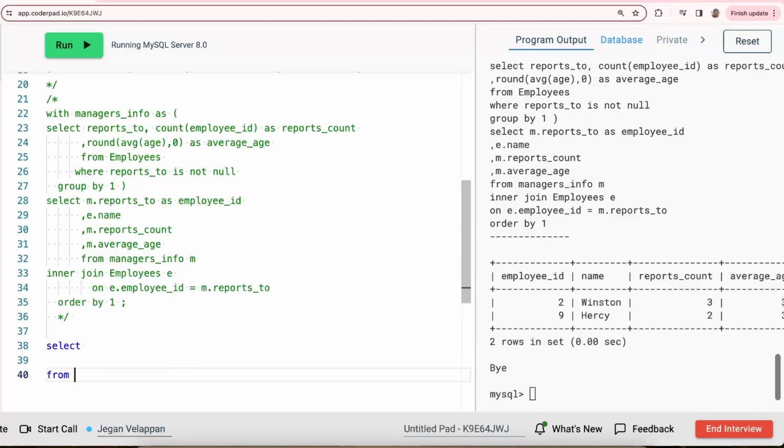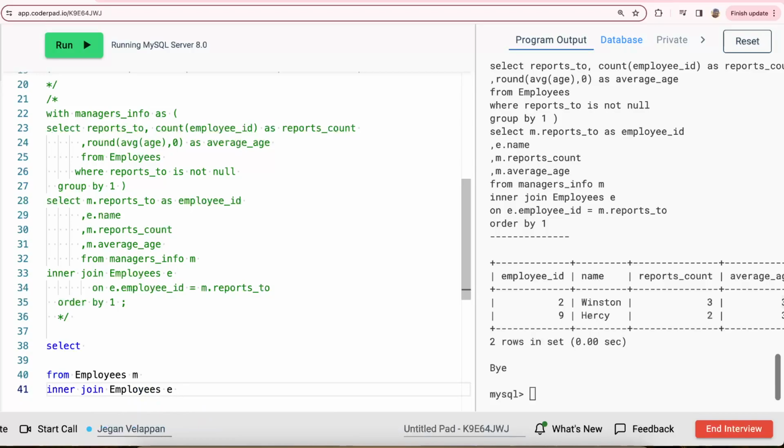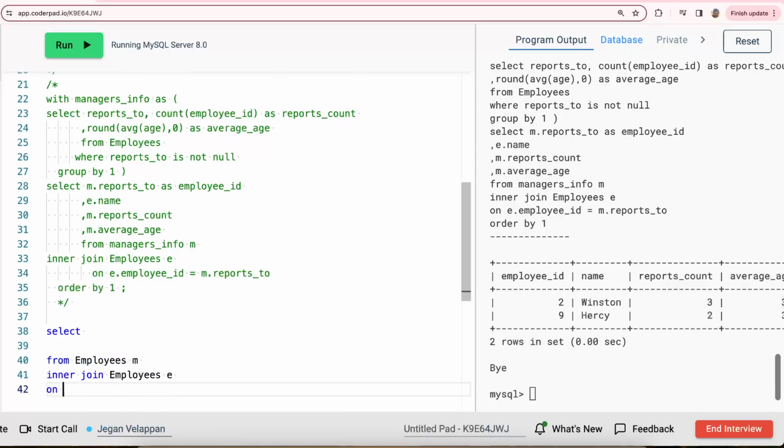Select from employees. The first one I use for getting the manager information. Inner join. The second one I'm going to do for the employee information. So how will I do that?